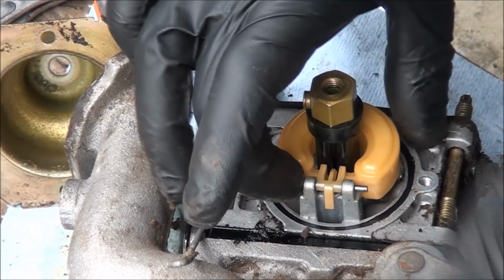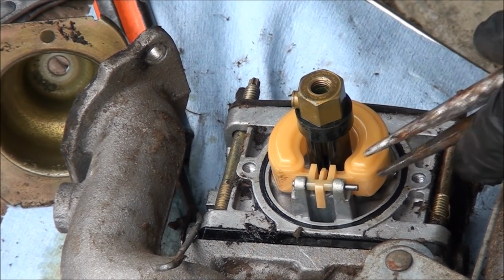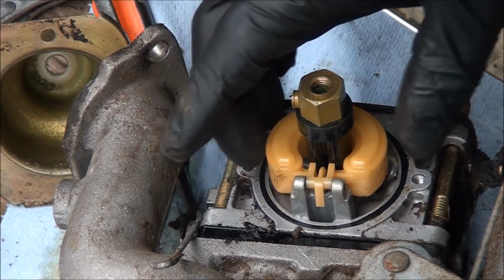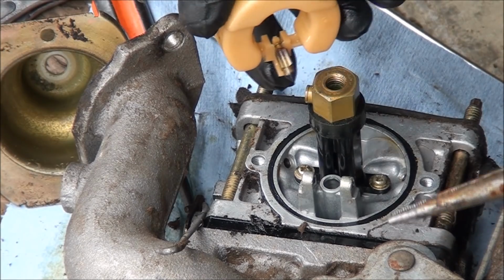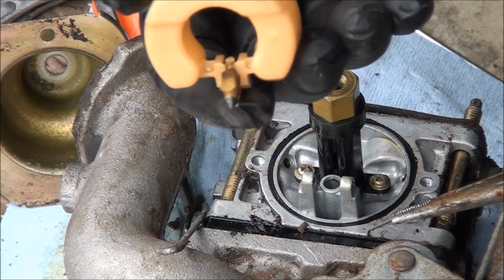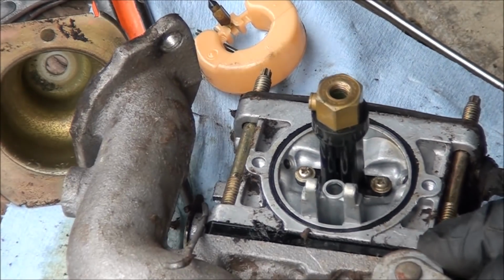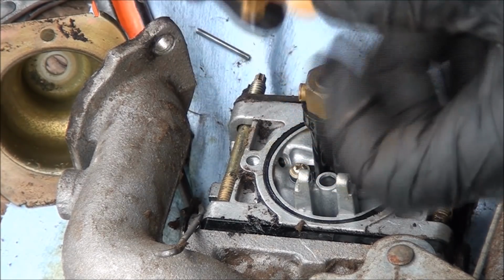Take out the float pin. A lot of times these get stuck in place. This one's not too bad. Don't lose any parts like I do. And here's your float and your float valve on here. You can see this is a rubber tipped float needle, so there is no seat to replace down in there. All you have to replace is the float needle if you want to rebuild it.